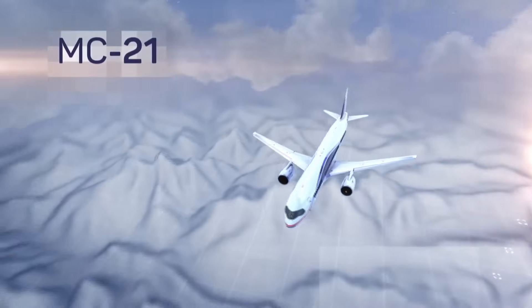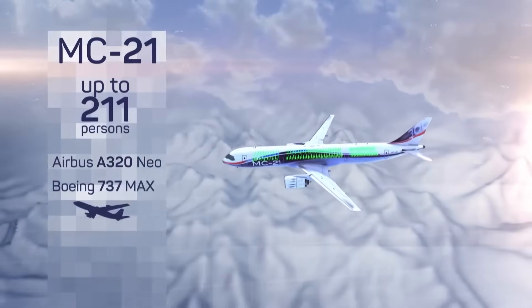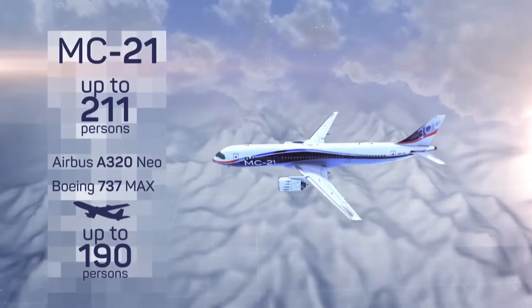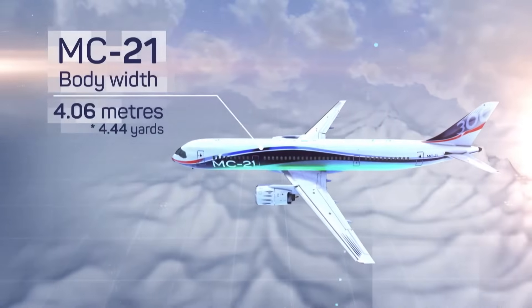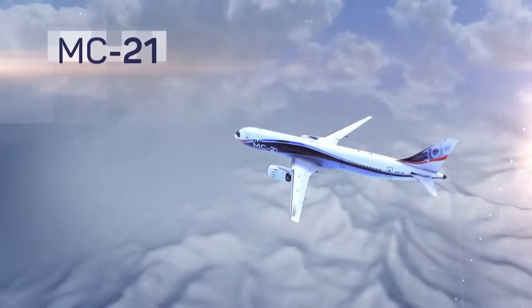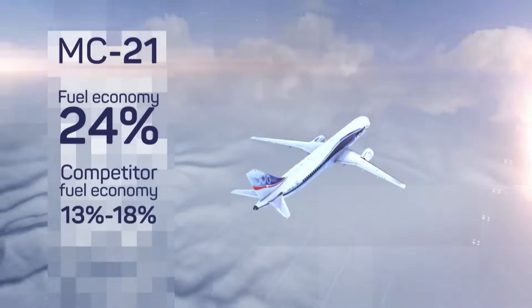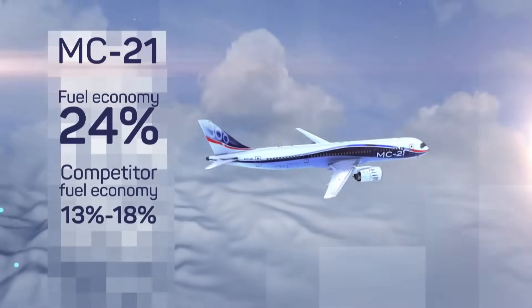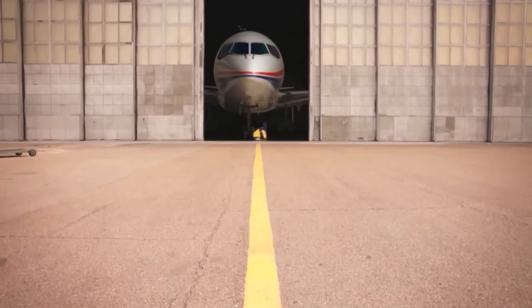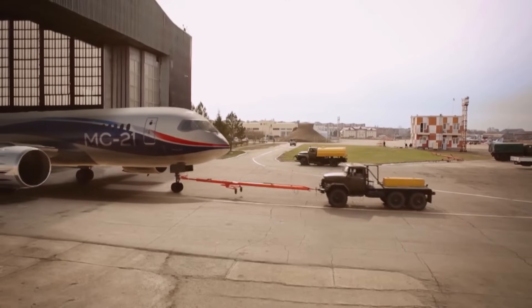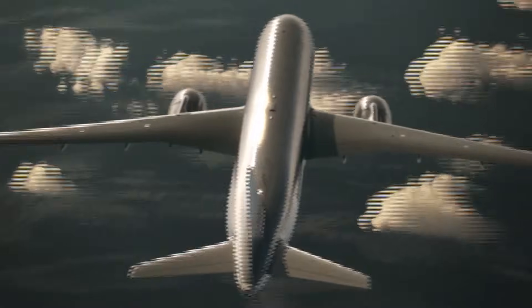The new MC-21 in basic version should take up to 211 passengers. At the same time, the liner is wider than the closest competitors. That is more comfortable, but more economical due to improved wing aerodynamics. According to experts' calculations, fuel economy of MC-21 compared to the current generation of aircrafts will be 24%, while competitors secure only 13 to 18% fuel economy, even with new engines. Economical, environmental friendly, quiet, comfortable and of course reliable, these principles are integrated into the design of the new plane.